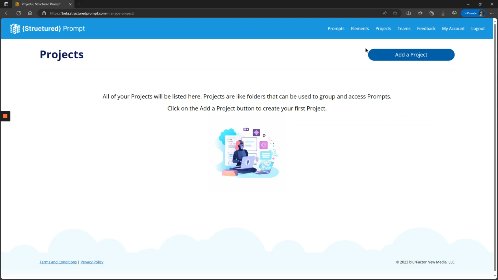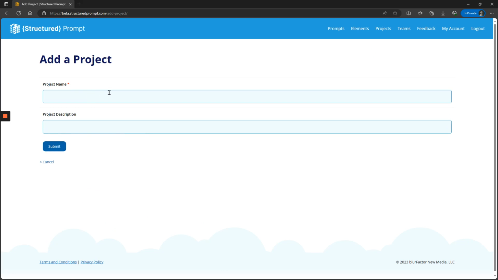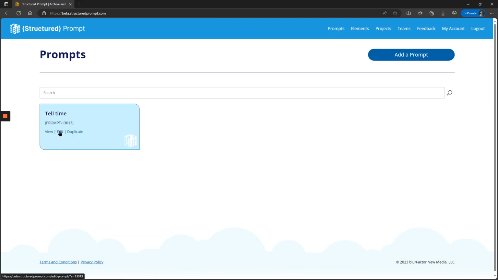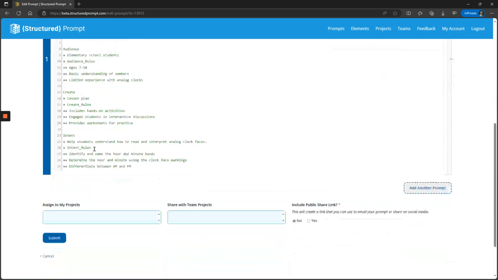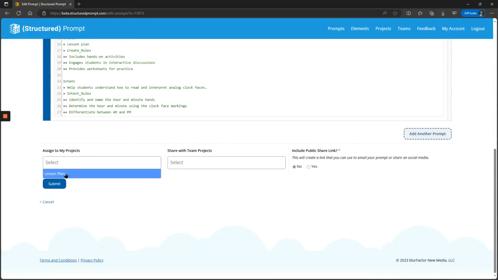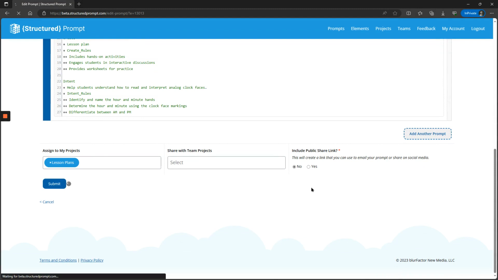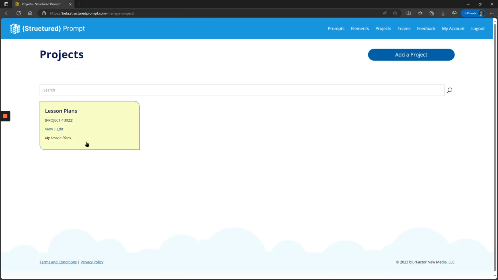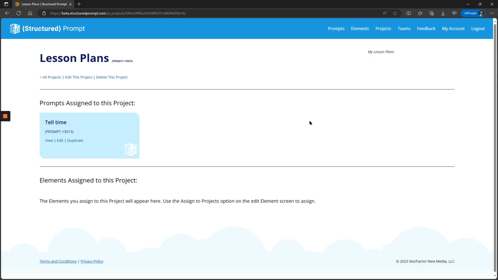The other thing we added was a projects section. We can add project folders just for you. So I can create my own lesson plans folder. And then any prompts or elements that I add to that folder, I can do right here, assign to my projects, submit, and from that point forward, that prompt is pegged to my lesson plan project until I remove it.